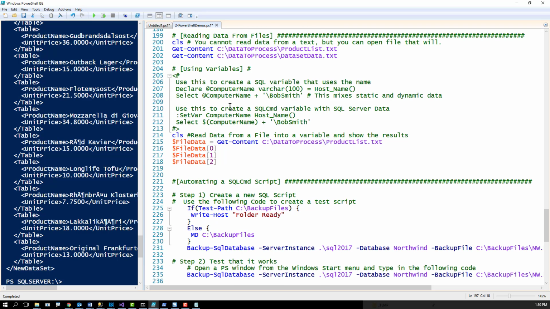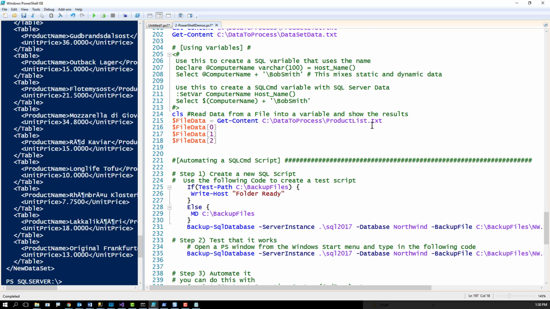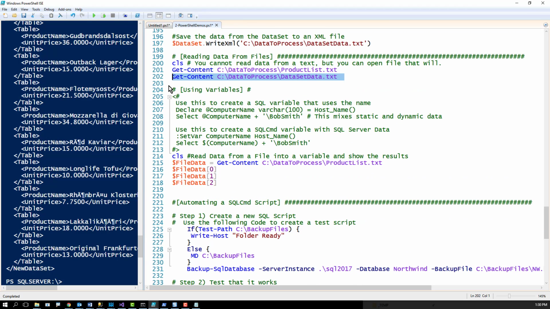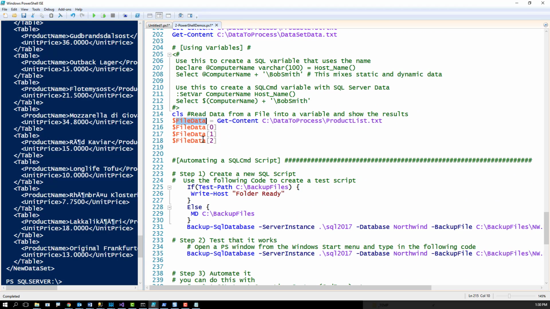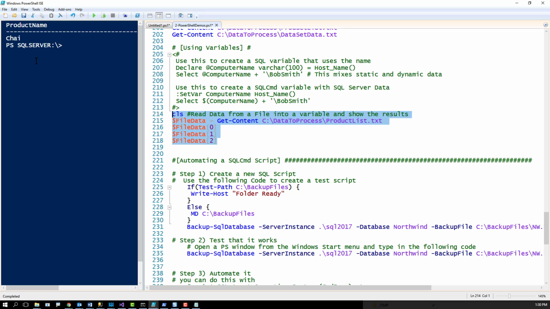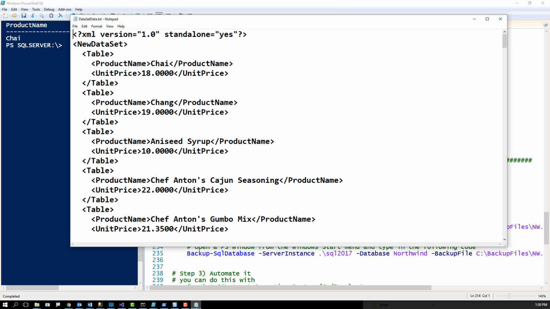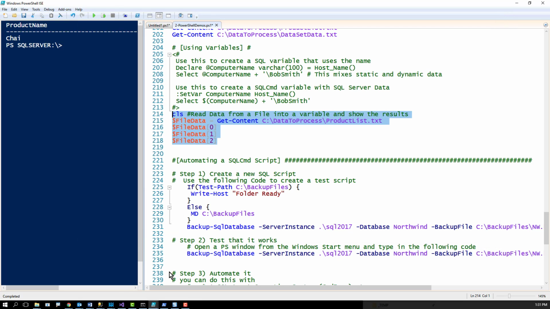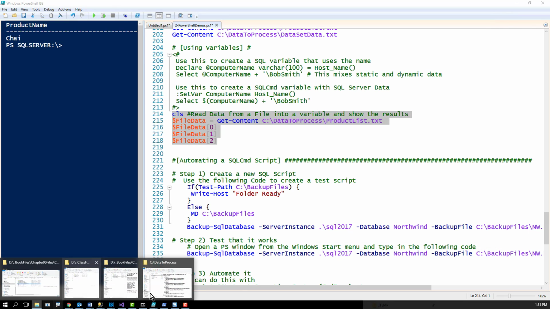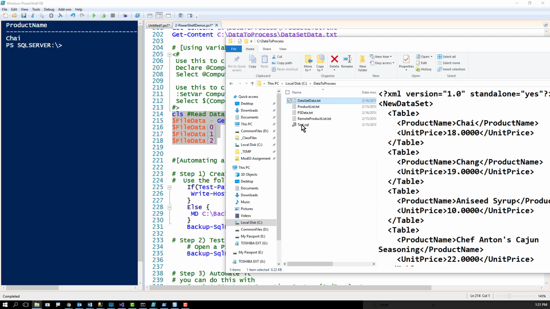And I can go through and do things like this. I'll get the product listing into a variable. I'll read the content into a variable instead of just presenting it. I'll get the content, put it in a variable, and then chop it up by telling it which rows to read. Now, I'm reading not the XML file in this case. I'm actually reading the original one with a header at the top.